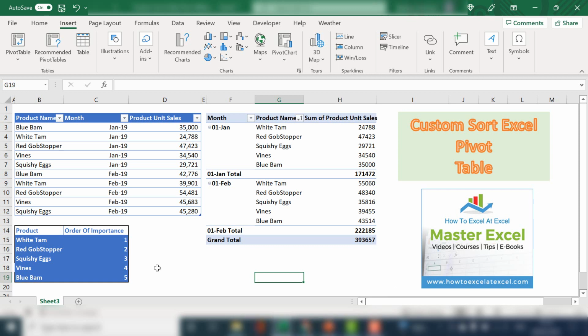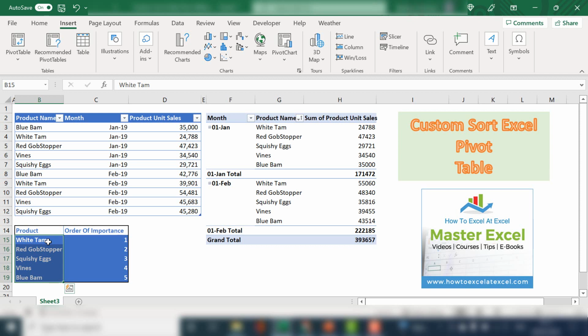For example, I need to sort my pivot tables regularly by the products in order of importance to the business. So you can see a sample of raw data here: product name, month of sales, and the unit sales. And what I've also included is the products and the order of importance of how the business wants to view it, or how they want to sort the data. You can see that the sorting won't fit into any of the built-in sorting options for Excel pivot tables. I can't use alphanumeric. So we need to create a sort order for ourselves.